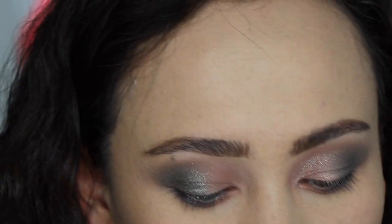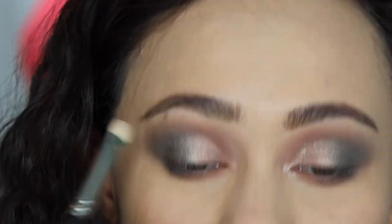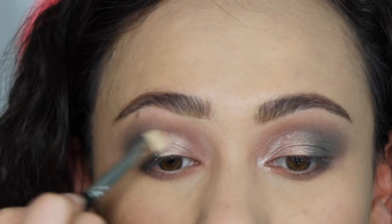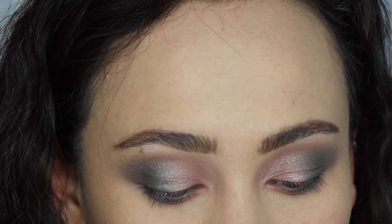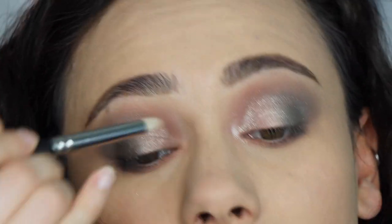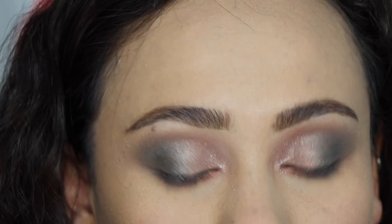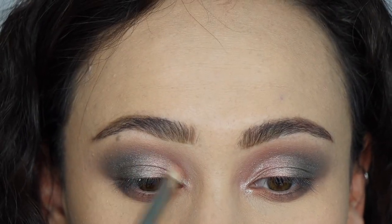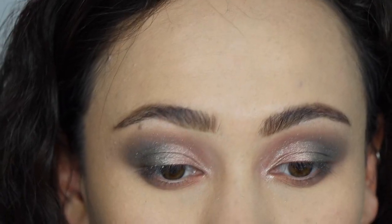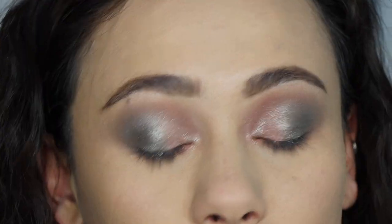I'm going to take Pixi, which is my least favorite of the shimmers because it's a normal shimmer. It shows up a little bit less pink on the eyelid than it looks in the pan, but it still is a gorgeous shade and applied beautifully with the brush. Then finally, we're going in with Galaxia using a MAC 219 pencil brush, filling in the inner part of my eyelid. It's a beautiful glittery shade with a putty texture — probably applies better with a finger if you're putting it all over the lid. All of the shades applied super beautifully, super easy, super even.